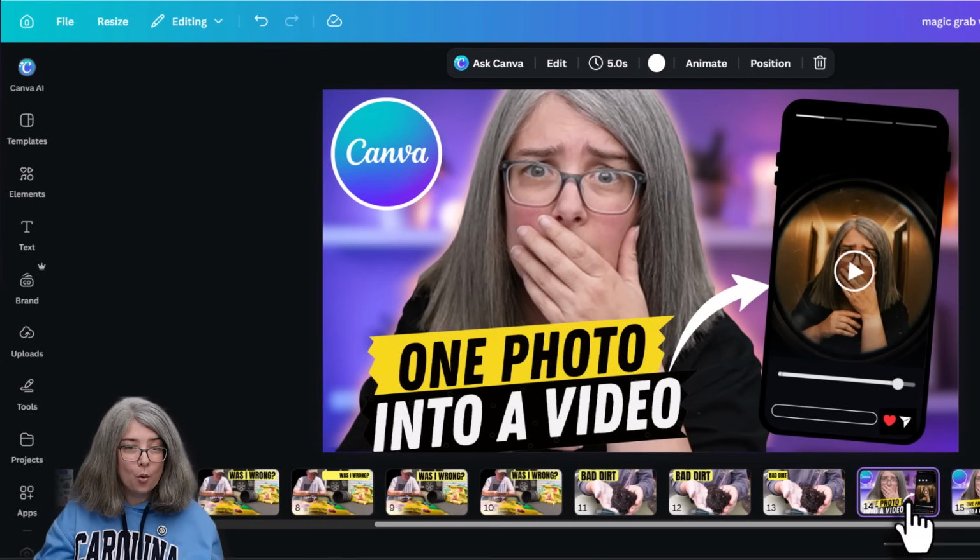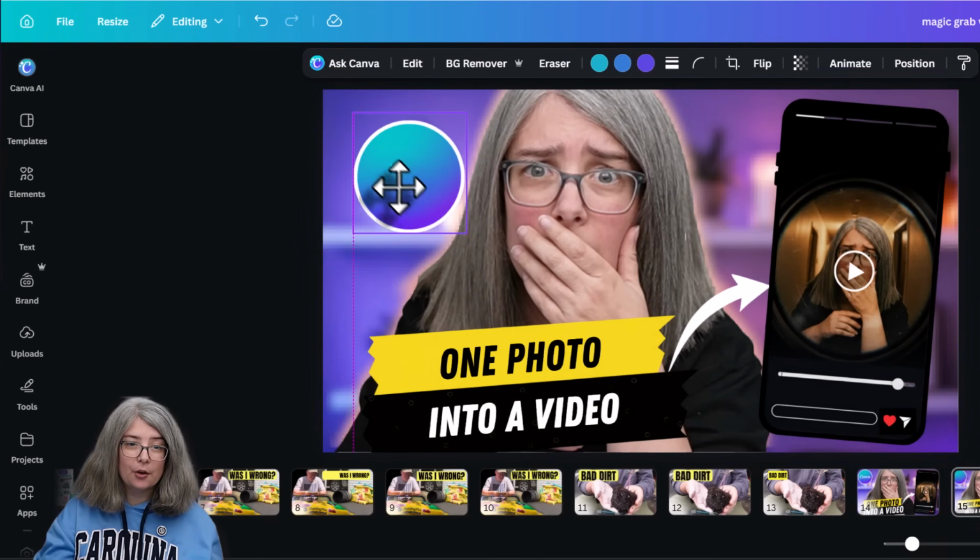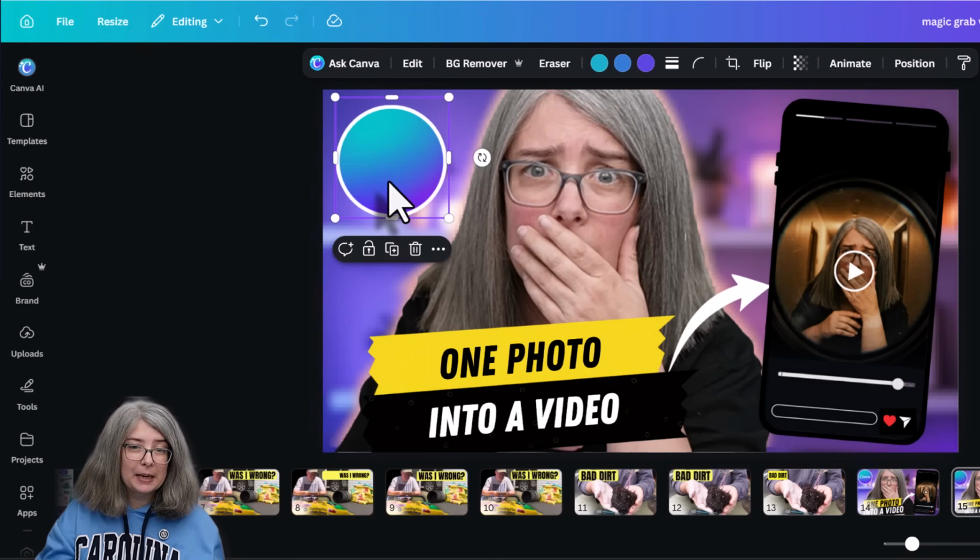So this next thumbnail that I'm looking at, I'm actually not going to look at Magic Grab at all because I don't think that there is a single image or a single thing in this thumbnail that it would grab easily, except for maybe the phone. But I just did not test it. It's a single image. Before, after. It got rid of the Canva logo. That's an easy thing for me to fix.